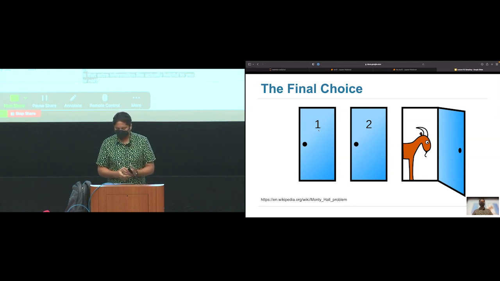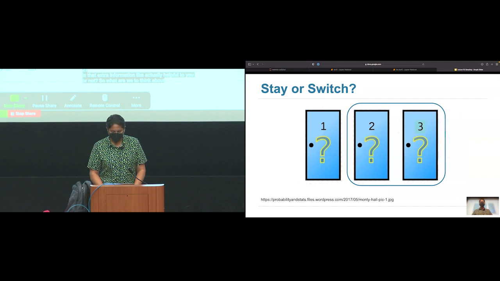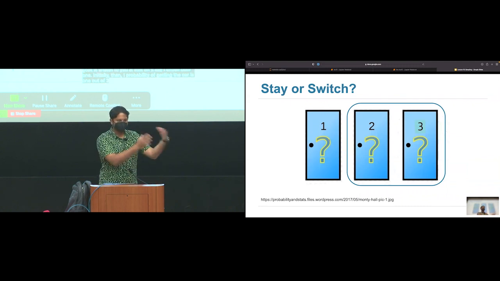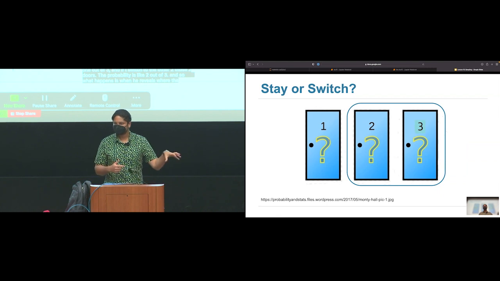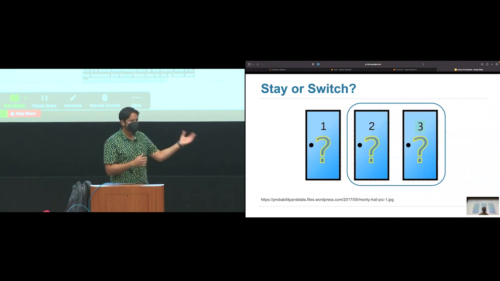One way to think about this problem before the goat is shown to you is that, let's say I chose door 1 initially, then my probability of getting the car is 1 out of 3. And if I switch to the other 2 doors, the probability is 2 out of 3. When he reveals where the goat is in that other set of doors, it's some information, but at the same time, it's not, because you know there has to be at least 1 goat in those 2 doors. There's 2 goats total.